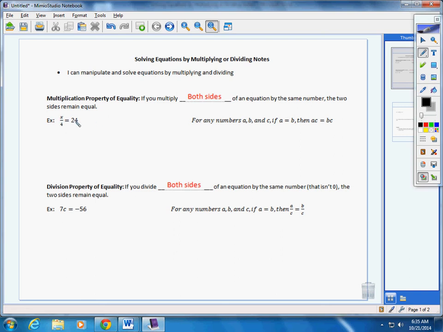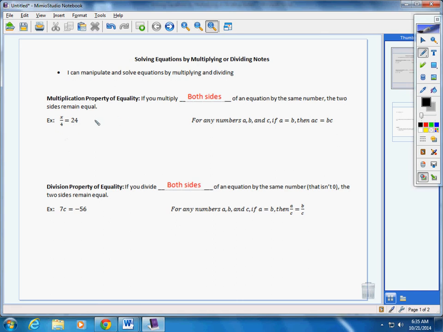X divided by 4 equals 24. Okay, just like in first grade, your teacher said, well, maybe not in first grade because this is a bigger number, but your teacher said blank divided by 4 equals 24. Some of you who are quick in your head with your math skills might be able to say, oh, I know x right off the bat. Okay, some of you are thinking, no, I'm not so sure about that. Division by 4, that's going to be a pretty big number.